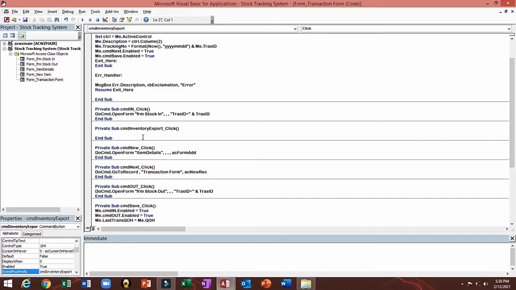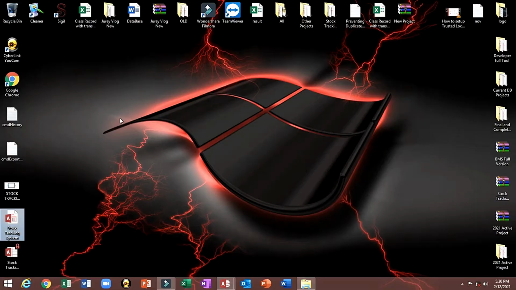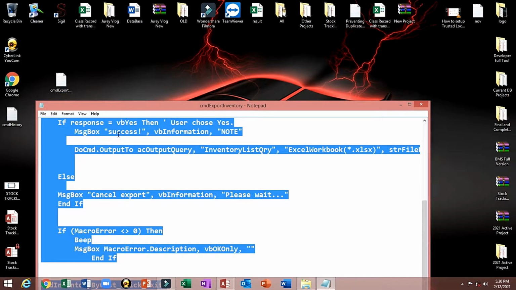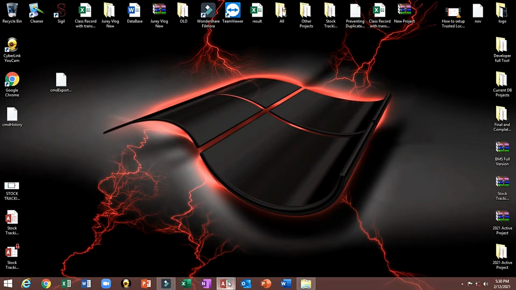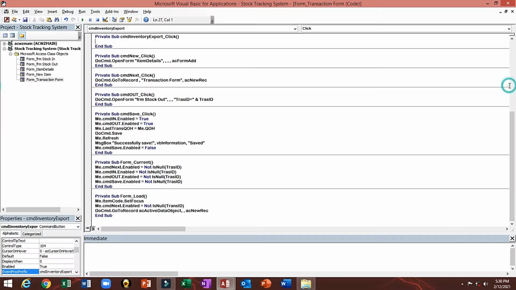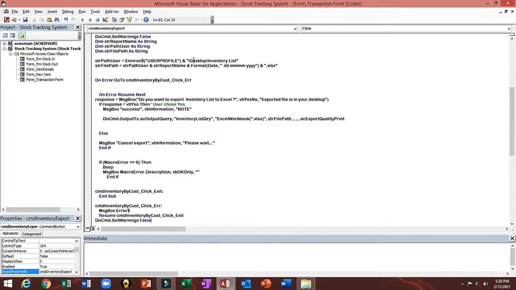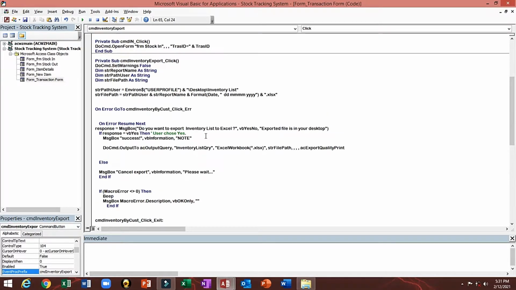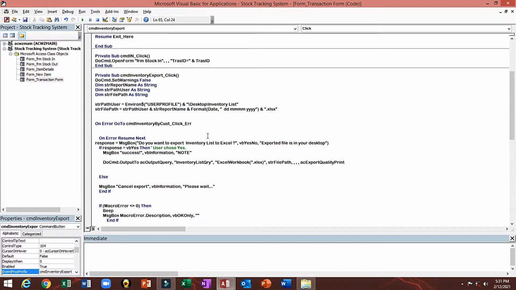So since this is inventory export, I have already prepared here CMD export. So I will just copy this one. Then we'll go to here, event. Then this is our code. Again, I will attach this one into our video description.